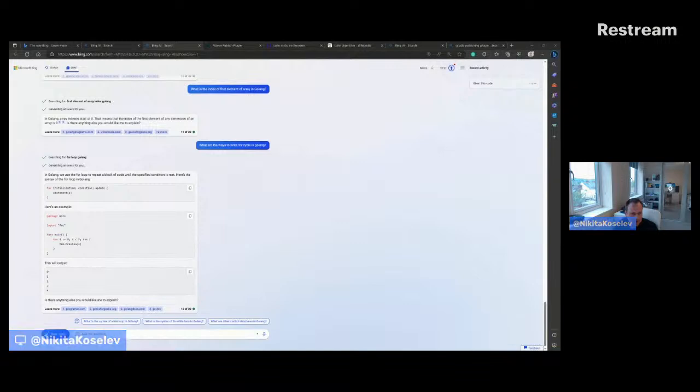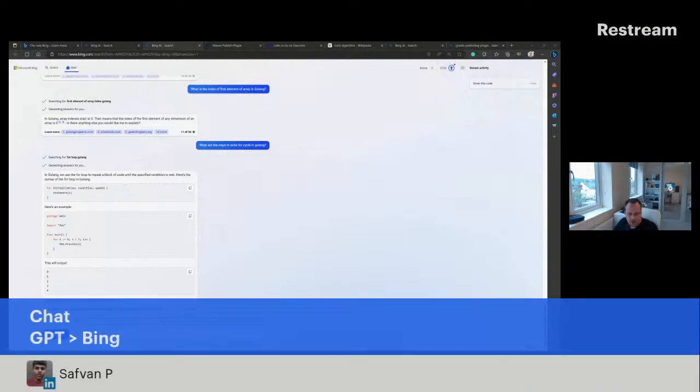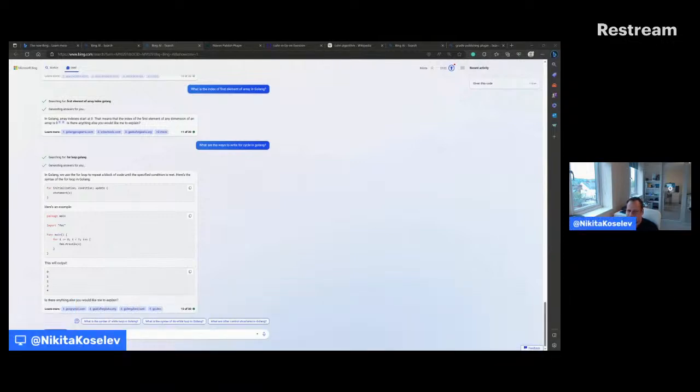Also we have Safwan saying that GPT is bigger than Bing. It depends. It really depends which part we are comparing. I'm not an expert in AI, but from what I remember, some parts of Bing are better than GPT. And then, if you're talking GPT, which one is it? Number 3 or number 4? Okay. Sorry, I didn't notice your comments earlier.